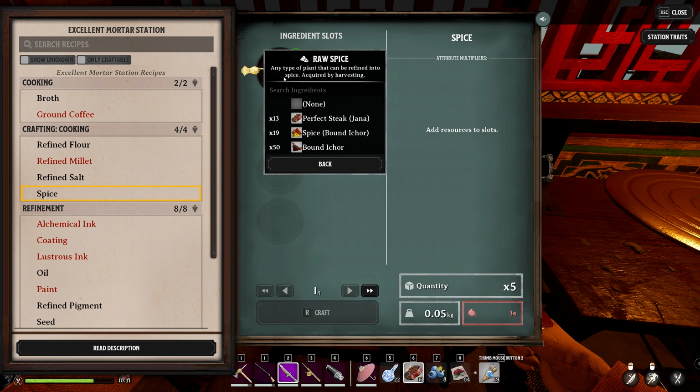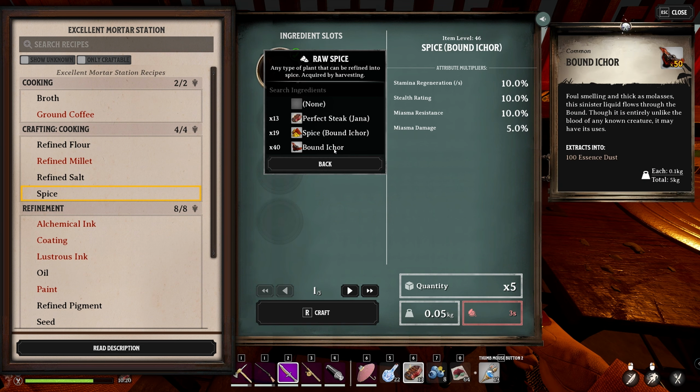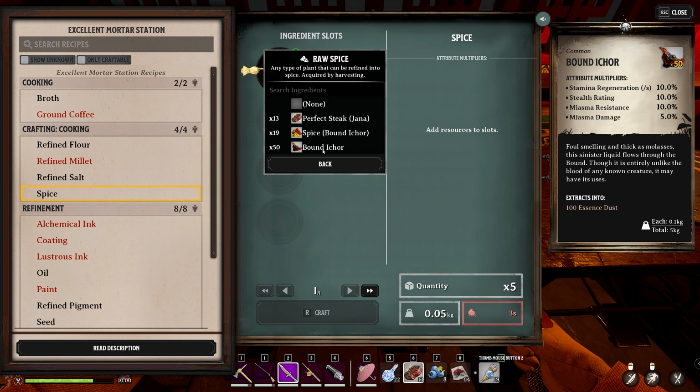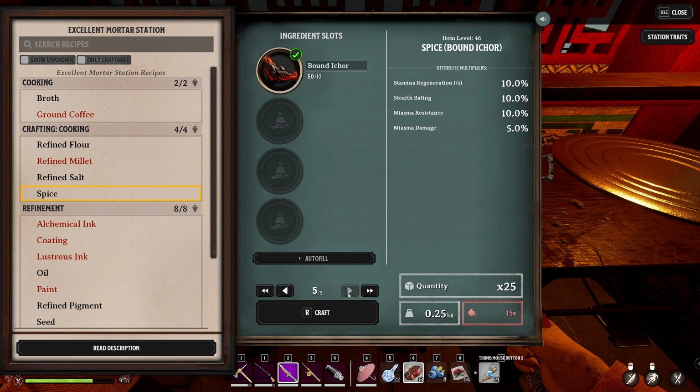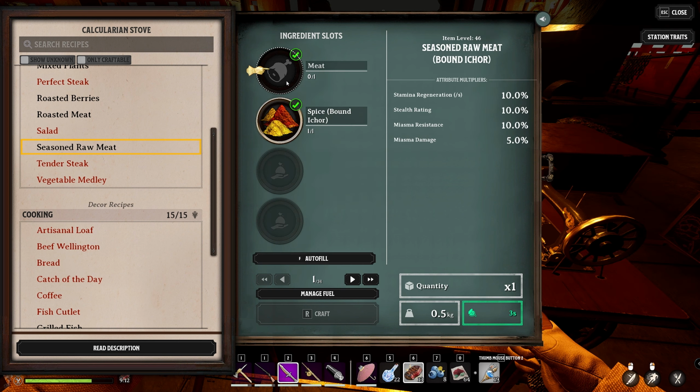When it comes to raw spice, there's a few different versions, but probably one of the most abundant and easy to find is the bound ichor, or you could go for the salt itself, which can be mined from what looks like ore deposits. So for this, we'll just use some bound, because that's quite a bountiful resource you'll come across. And keep in mind, you do need a lot of bound because it's 10 bound to get 1 unit of spice. Now that we've got our spice, we've got choices between the bound or the salt, so we can have a look at some of the differences.